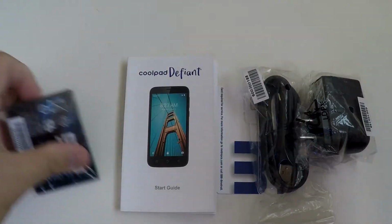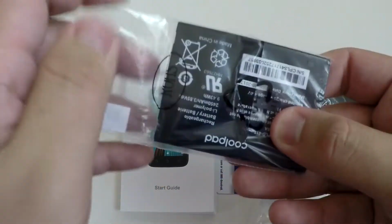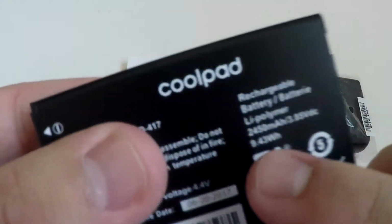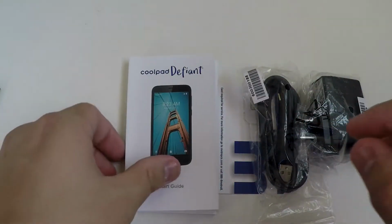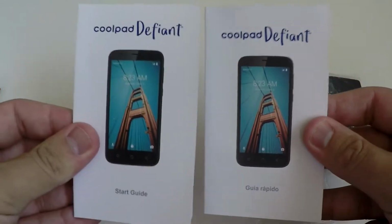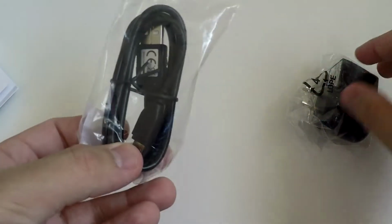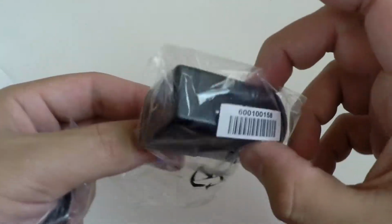Okay guys, so the first thing we see in here is the 2450 milliamp battery. Now let's go ahead and unbox it, take a look at it. Now it does say 2450 milliamps right there, so that's nice. Let's put it to the side now. We also have some startup guides, one for English and one for Spanish speakers, so that is very nice. We also have the SIM card that you can go ahead and pop inside of your phone. We have the data cable. Now this is micro USB right there, and we do have the wall charger right here.